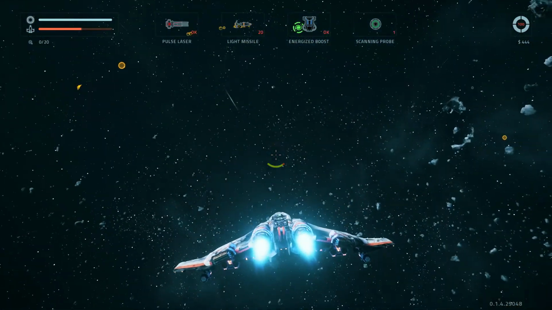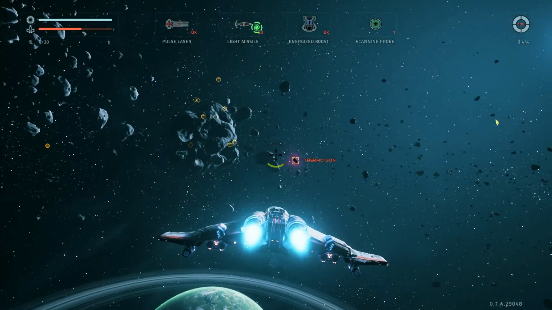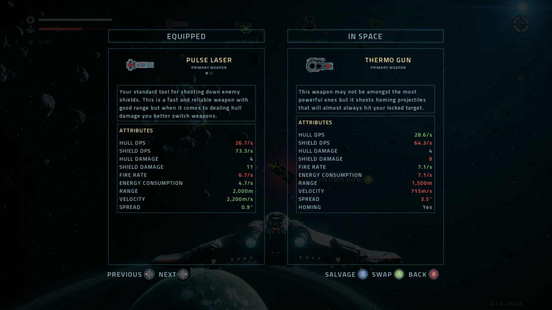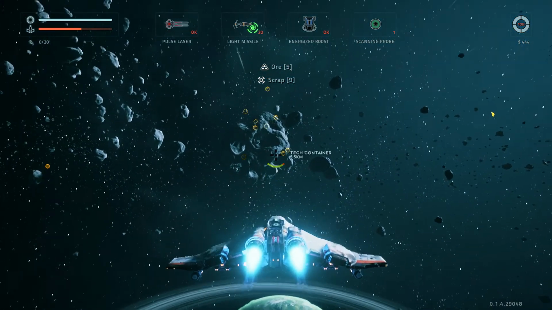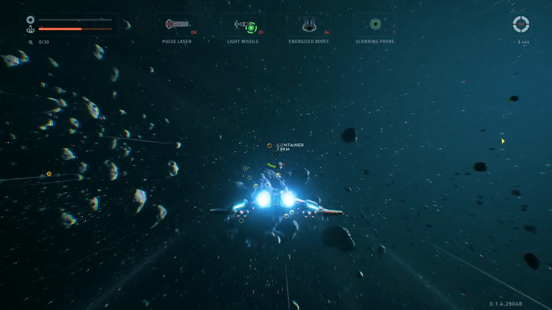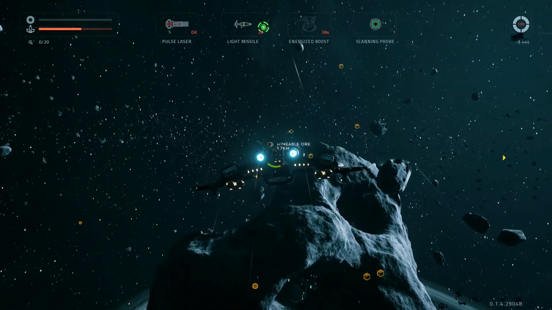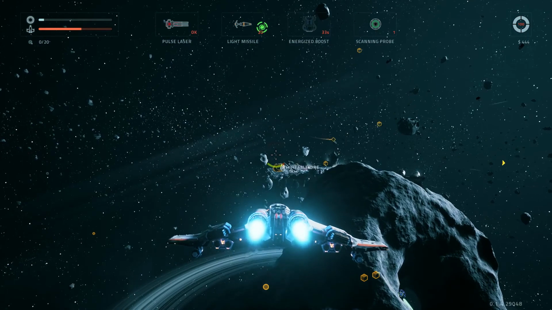Now, one thing which is a little bit of a problem. It can be a bit hard to locate items that you're flying really next to. But that's just me being clumsy. Okay, so thermogun. It's got more hull, less shield, worse range. It's homing, but it looks like it's one of those ones where it's a trade-off where it's worse, but it's good if you're not good at aiming. And in games like this, what you want to do is not use those. You want to get better at aiming.